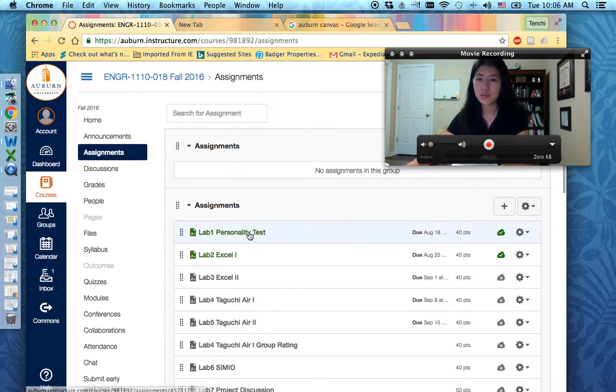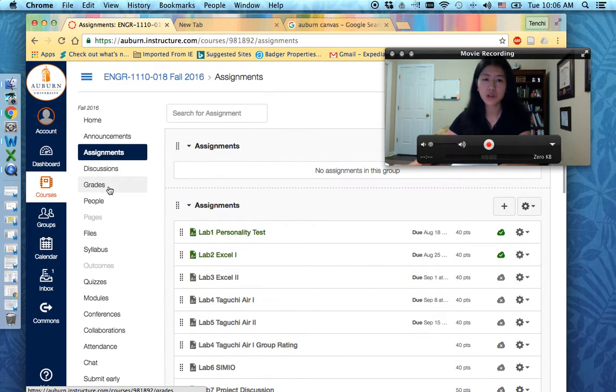As you submit an assignment, you can download what you have just submitted to make sure that what you have submitted is what I will be able to see. So what you will be downloading is what I will be downloading. So please make sure that you test it a few times, at least for the first couple labs, to make sure that you submit the correct file and the correct format, so I won't get any formatting errors that will affect your grade. You can also submit as many times as you wish, and I will only grade the last one that's submitted before the due time.